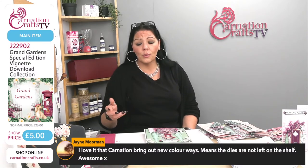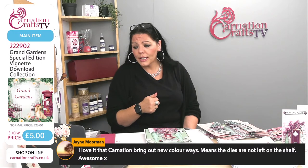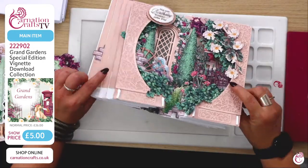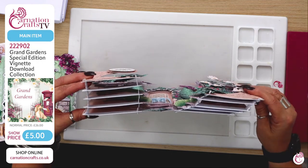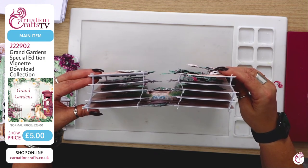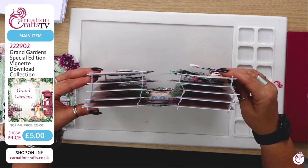It feels like I'm getting more value for my money because I can keep using them in different ways. Karen Vincent, you can make that card — we are all crafters. I'm going to be really annoying because the thing Janine used in this card — can you see these tabs here, where you've got that coming through — that is a die from one of the Carnation collections. I can't remember which one — anyone watching, please remind me.